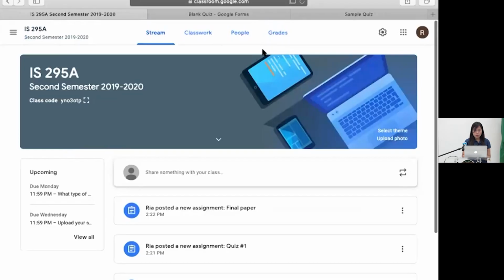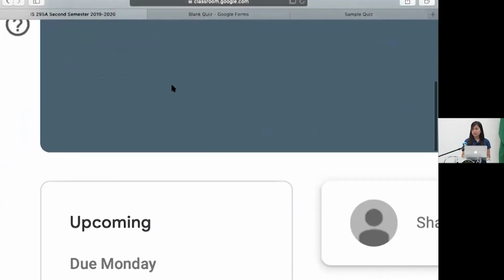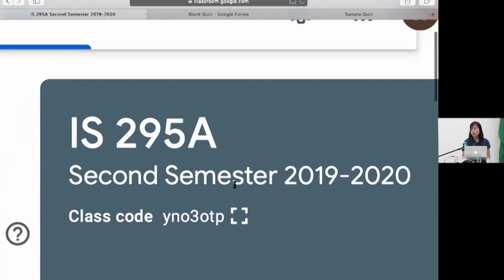But if you have Gmail, then that's more flexible because you can invite anyone who's from Gmail. So if anyone who's watching here has their Gmail account, you can just go to Google Classroom and join the class with this code. You can try to join this class if you're interested in joining it. So it's YNO30TP.